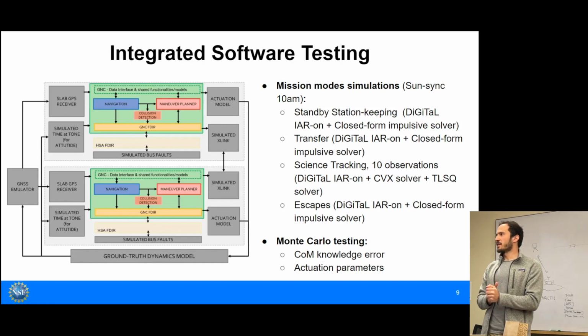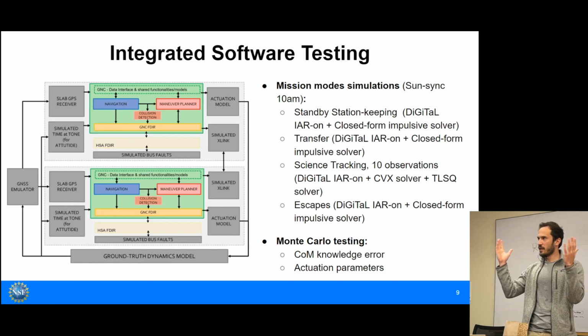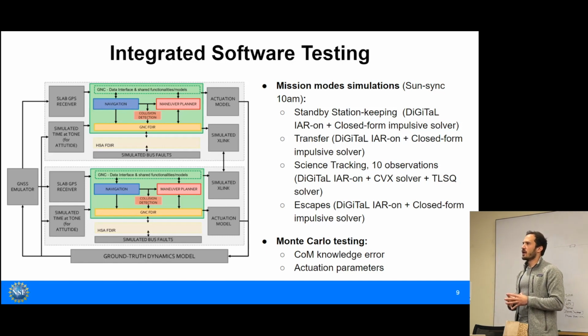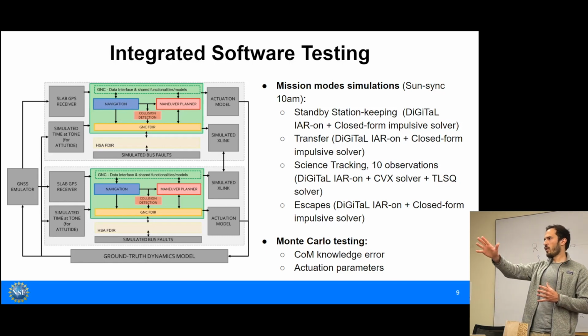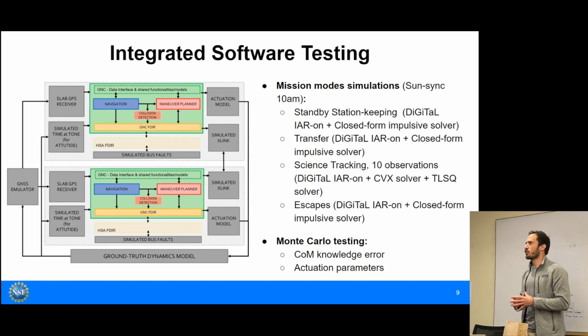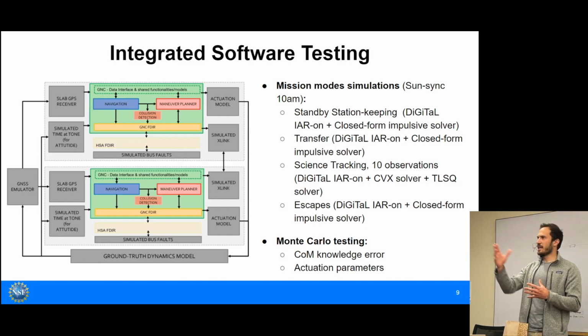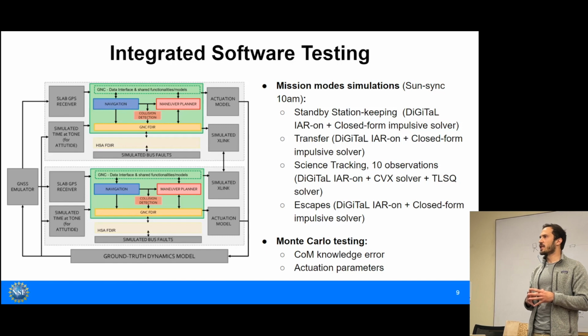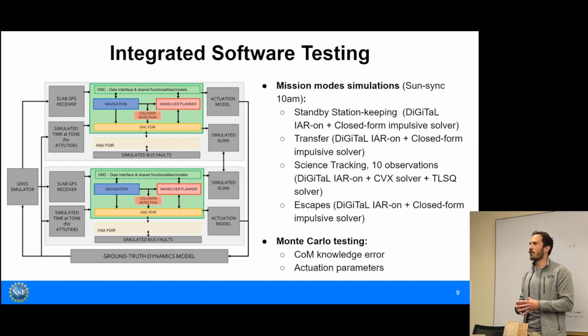In particular, as you can see here, we are emulating the GNSS constellation. The emulator output is fed ideally to the SLAP GPS receiver, which then provides raw GPS measurements to nav. But we also have an option of doing this simulation fully in software.